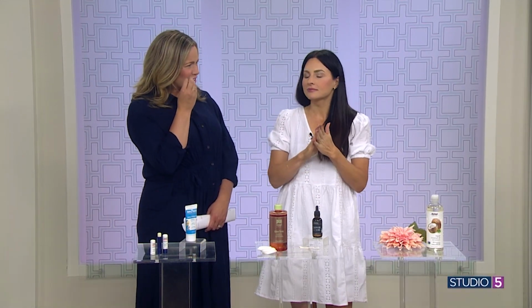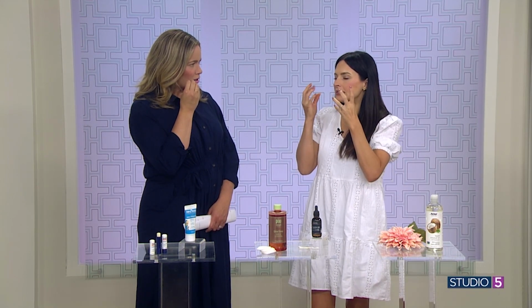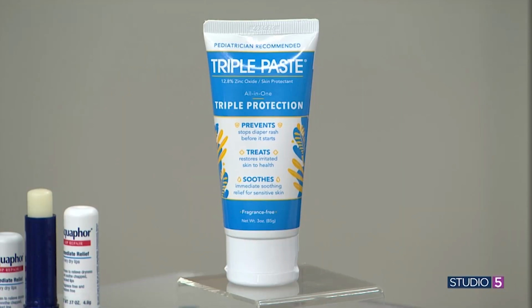It's not going to absorb, so you're going to want to put it on at night and then just let it sleep in and wash it off in the morning. Soothed in the morning. Grease factor, is it going to clog pores? I wouldn't use it on cystic acne, but if you have the kind of acne that's just like the surface bumps, it actually will kill the bacteria there. So yes, it's really great. I don't feel like it's greasy at all, actually, because it's zinc, so it's a little bit drying, and that's why the petroleum jelly is the base. You're the best billboard for this message as I stare at your beautiful, flawless face.